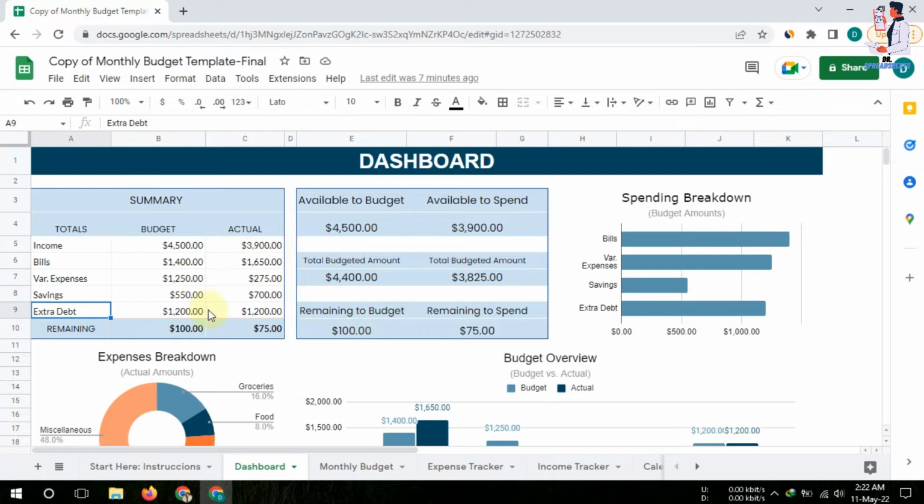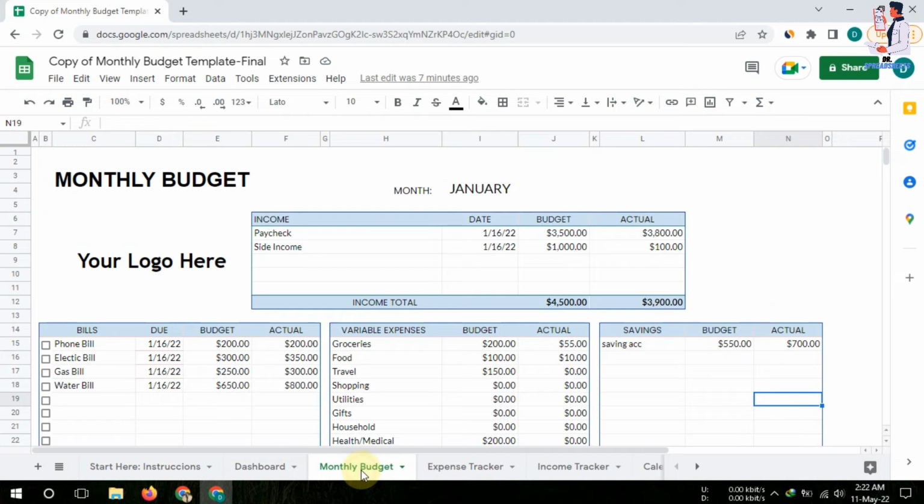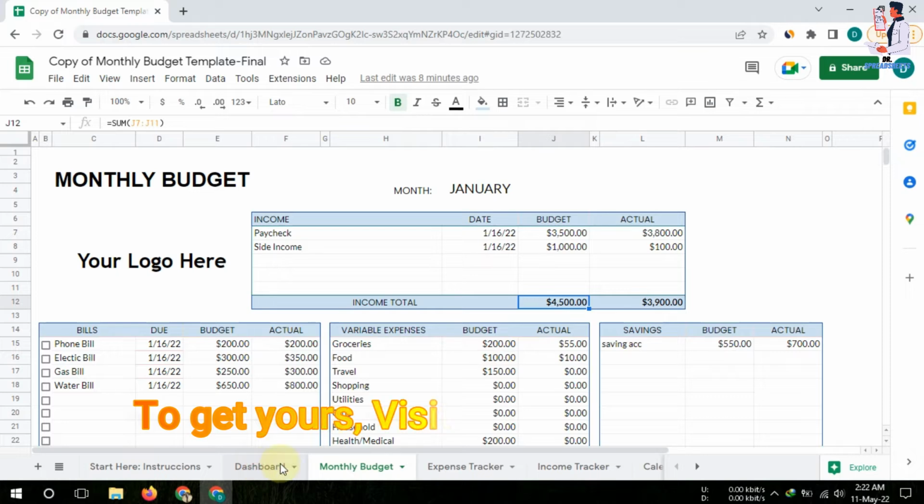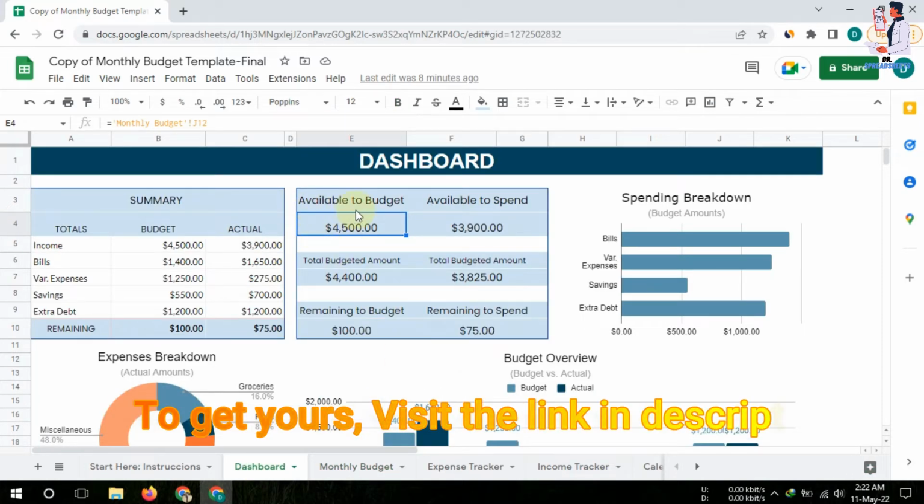And if you go here, you will see the available for budget. Available for budget means, if you go to this monthly tab, you will see the same thing here. So what you are planning to receive. For example, if you are a salaried individual and you are going to receive a salary of $3,000 or $4,000, you will enter your budgeted income here. And if you go here, you will see this is the budget that is available to allocate to different expenses.